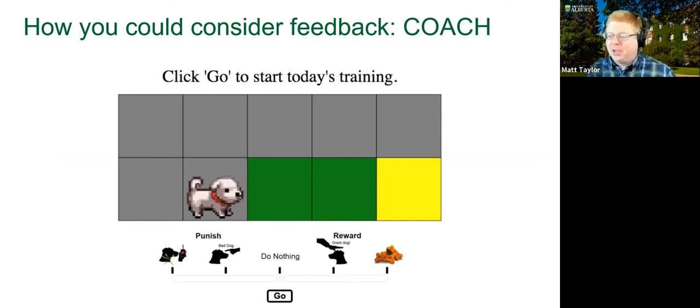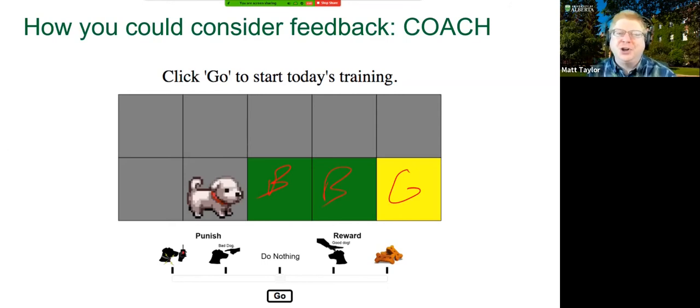So here's our domain. We have got this cute little dog and it's trying to get to the yellow box. The yellow is the goal. And confusingly, the green colors are bad. The dog should not go on the grass, because you don't really want the dog going on the grass. And then you've got this slider. So the dog starts doing its thing, and then you've got a slider where you can give it a real valued punishment or reward. And we're trying to ground this by putting in pictures. So saying bad dog versus saying good boy, all the way up to giving a cookie, or, I don't recommend it, using a shock collar.